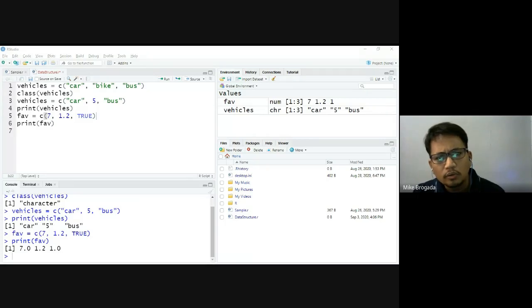So, you can create a vector, going back to our slide, using the colon operator.